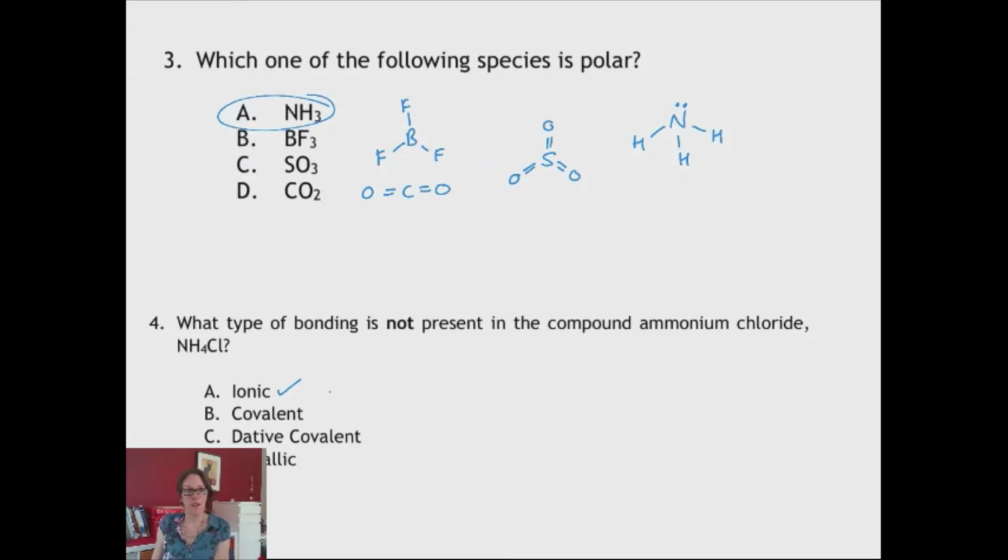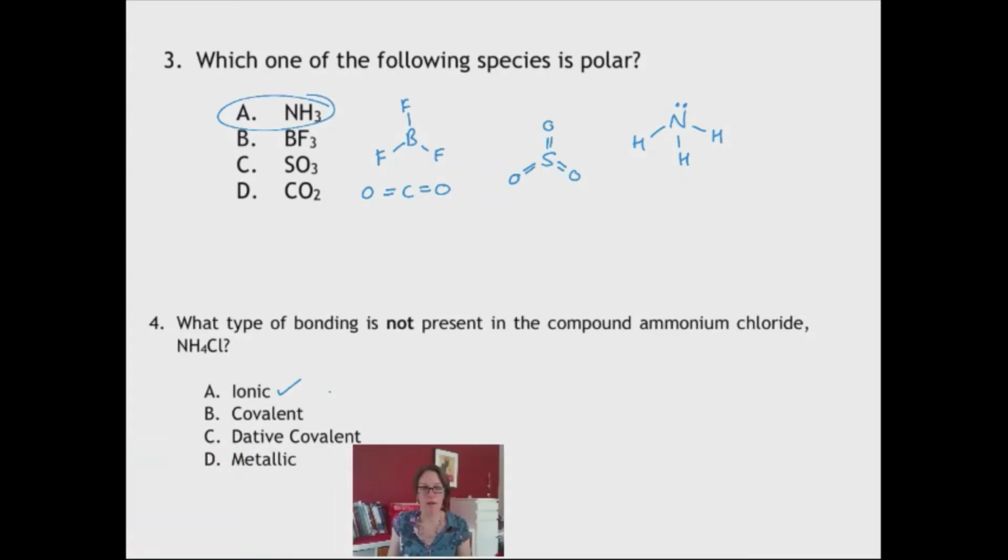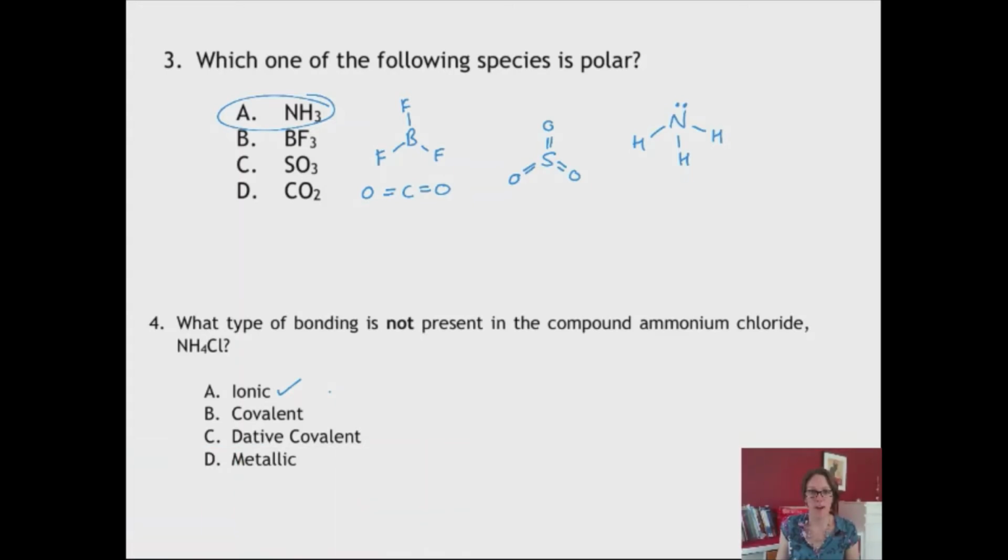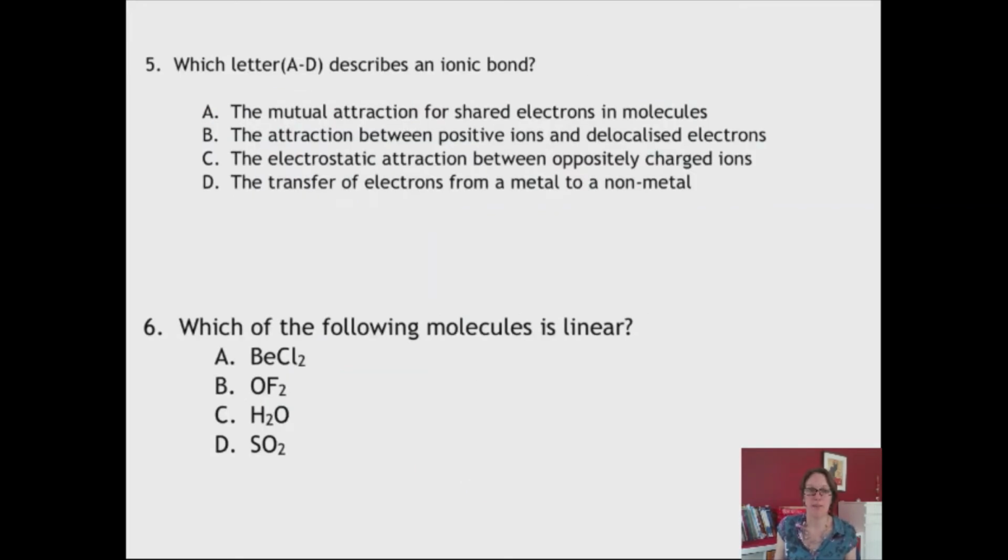Okay. What's not present in ammonium chloride? So we talked about the ammonium ion and we said that ammonium is a positive ion, so there is definitely ionic bonding. We have NH4+ and Cl- attracted to each other. The ammonium contains covalent bonds within it because the nitrogen and the hydrogen are covalently bonded together within that. And of course, we've talked about ammonium forming through a dative bond, so that lone pair joining to H+. So there is also dative bonding. There's clearly no metallic. Metallic only works for elements.